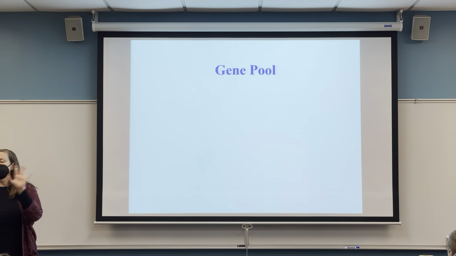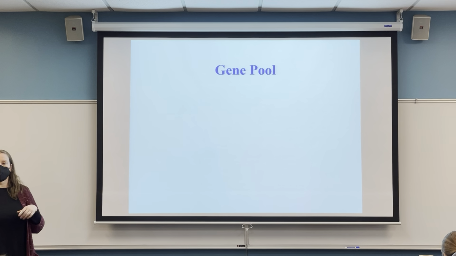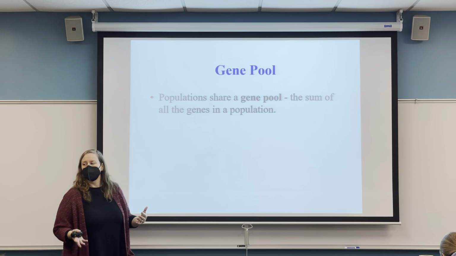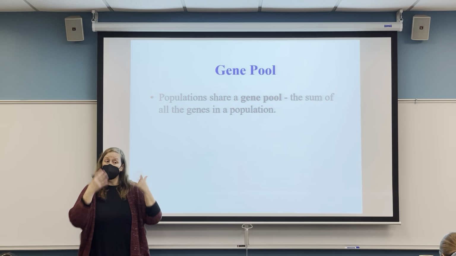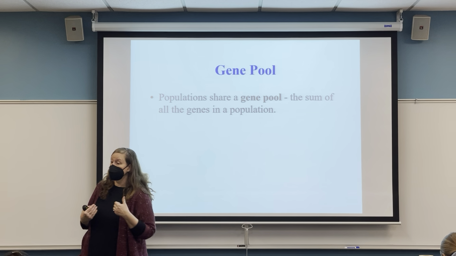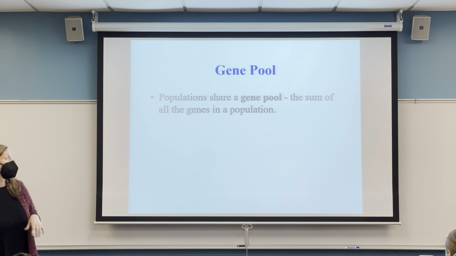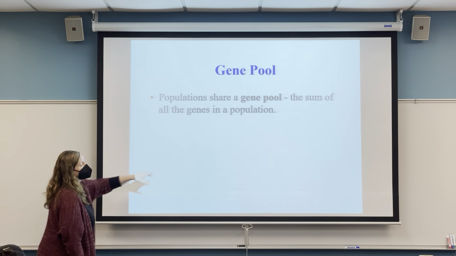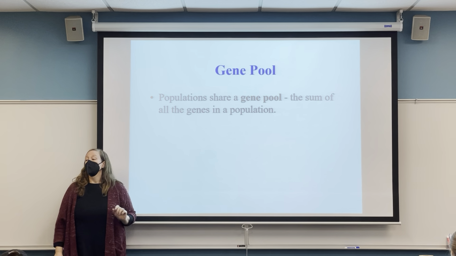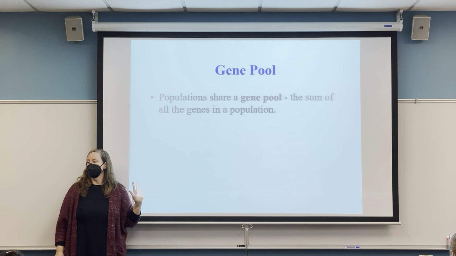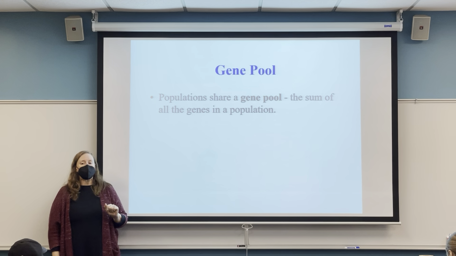So a little bit of basics about genetics. This whole lecture, we're going to go back and forth to genetics. We've said that's an important thing about evolution, because you can only pass on what genes or DNA that you have, the characteristics that you contain in your cells. So a gene pool. Populations will share their gene pool. Gene pool means the sum of all of the variations of all of the traits in that population.